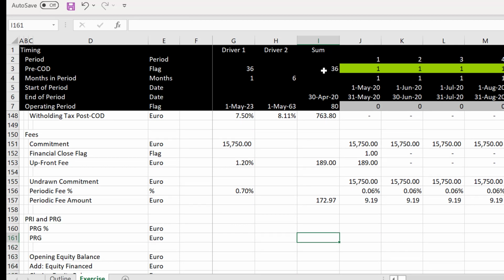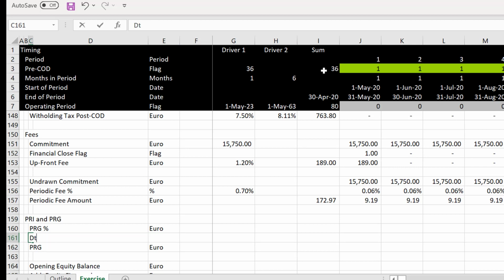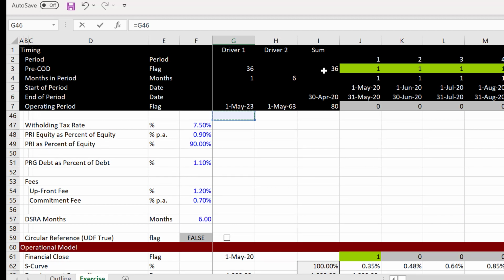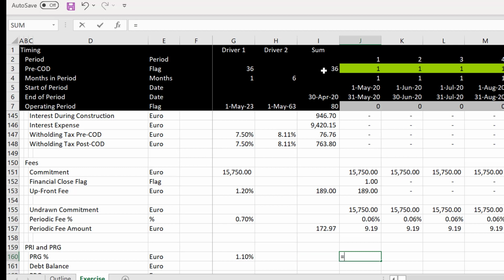I do the PRI and PRG, and PRG is a percent, and PRI we multiply this by the debt. And you know what I'm going to do? I'm going to make it a little more transparent so we can see exactly how it works. So our PRG rate, I assumed, and this is a whole other issue, these are such high rates. Oh God. Oh well. F4, but people get very emotional about this, so I've got to be a little bit careful. No, I shouldn't be careful.